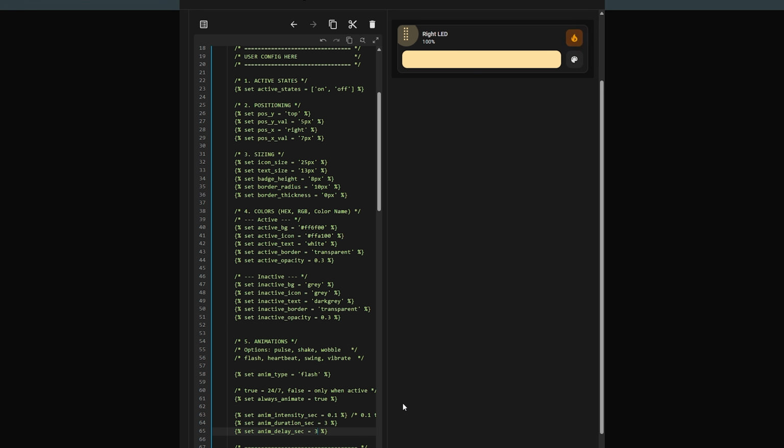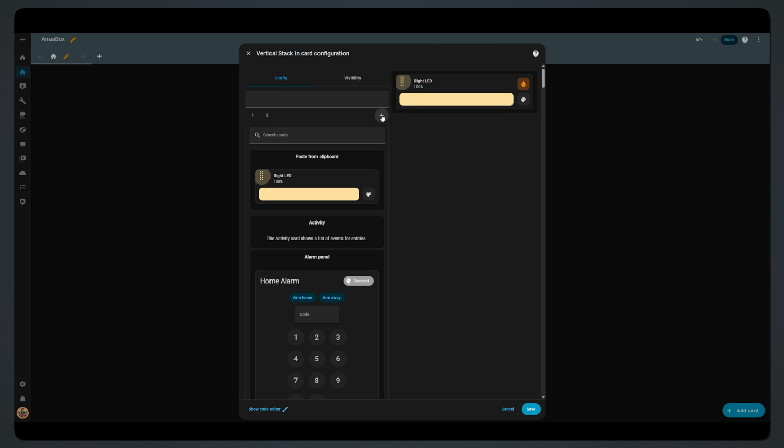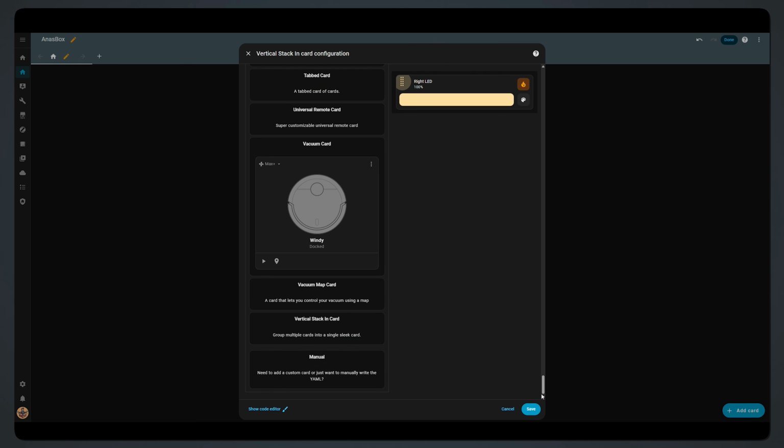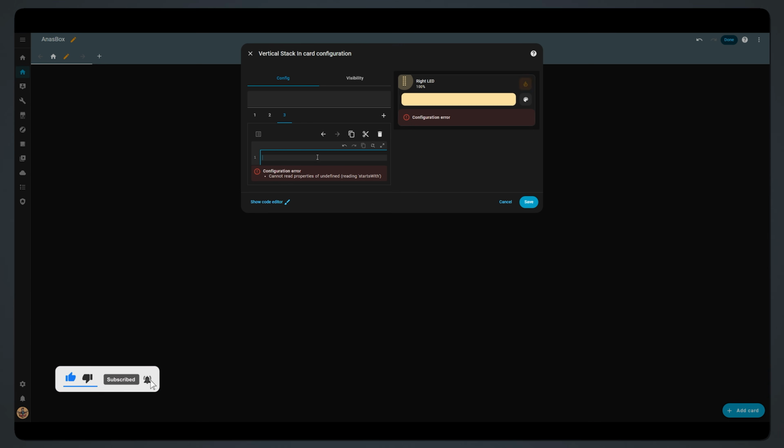This button is complete, and adding a second one is done the same way. At the top, click the plus icon to create a new button, then adjust its style and position to your liking.